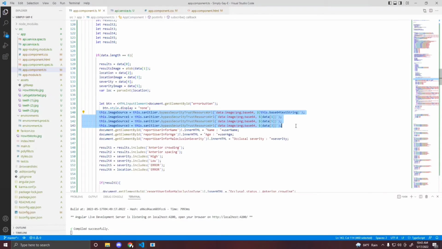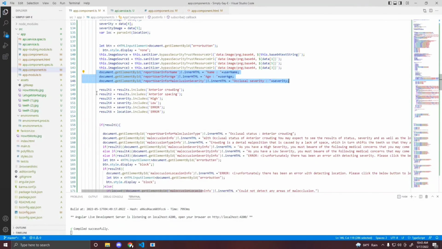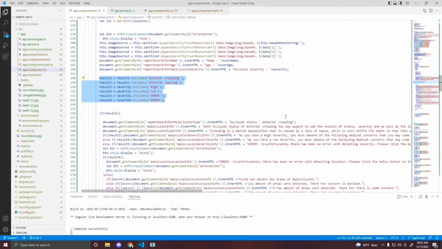Here we'll be converting the three images we have gotten under the three detections back into a PNG again from bytes. Then we'll be setting all the values that we got here as well. Then here we'll see the keywords that we have gotten, and compare them with the results that we have gotten from the object.